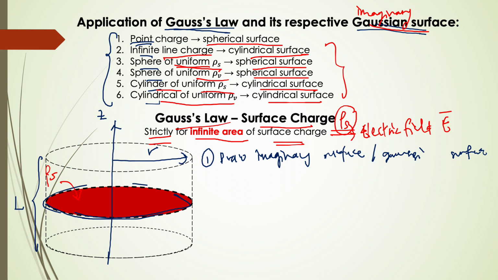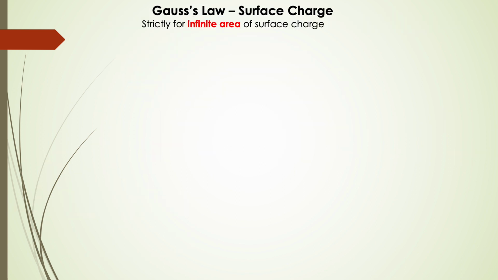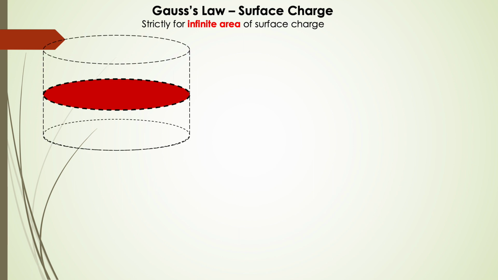So we need to apply... Okay, now let's proceed. Let's solve this one. We know to use the Gauss law. First of all, remember the formula. It is D dot dS equals Q enclosed. So let's solve separately. This is our left hand side and this is our right hand side.